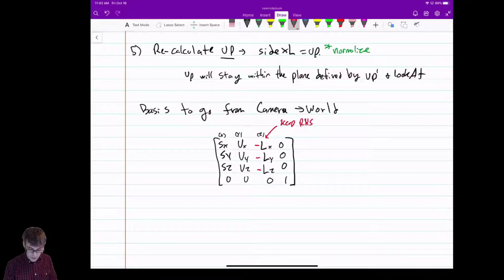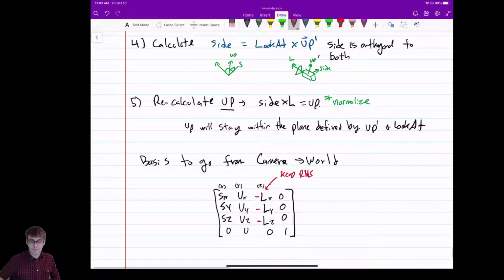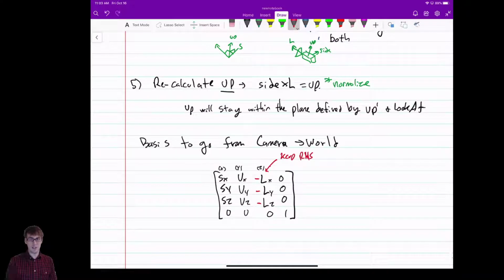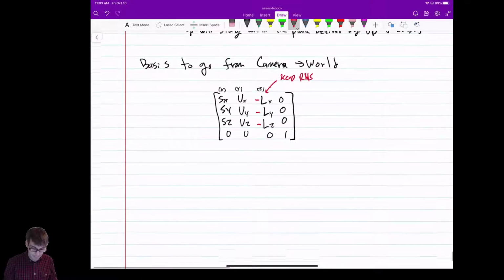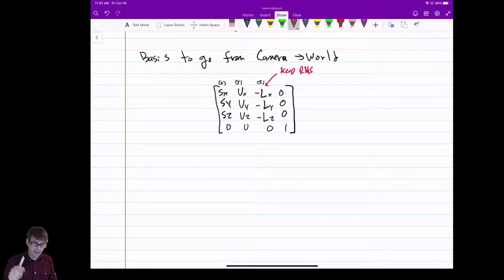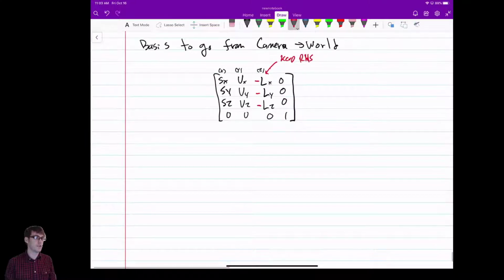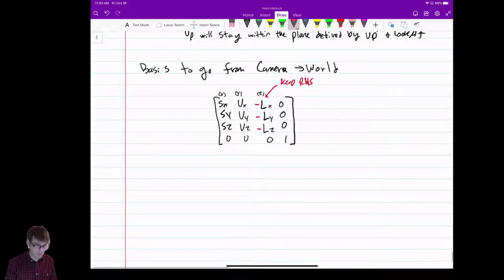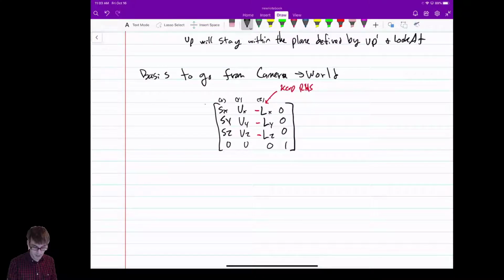Now you can also do that by rethinking the order of your cross products above and how you create your vectors. You can redo it and just make sure everything points in the right direction. It turns out that it seems to be more confusing that way. It's better just to work in the intuition of like I'm pointing here and I'm doing this, and then just put the minus signs in here at the end when you're done, okay? So that's my advice. And that's what you'll find happen if you look in textbooks or online too.